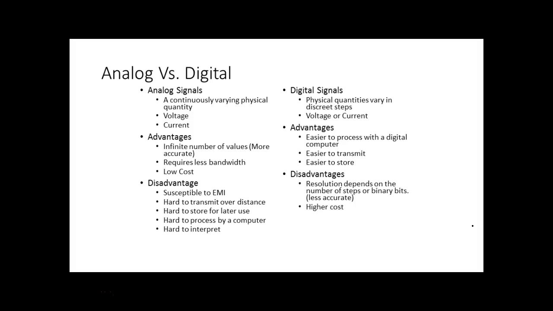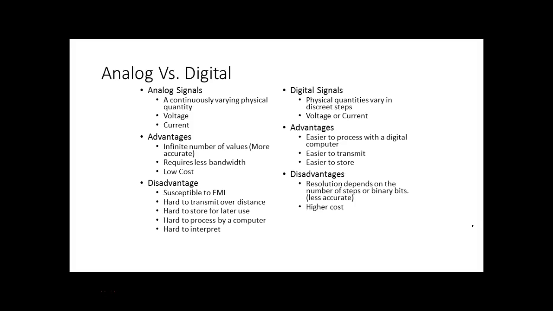I know it's hard for us to deal with infinity, but if you just think about clocks, usually as far as we go down on our time is what? Seconds. Most of us don't even do that, but can we go further? Is there such a thing as milliseconds and microseconds and picoseconds, right? And how far could we keep going? Yeah, basically forever. So the advantage is it has an infinite number of values, which makes it more accurate.